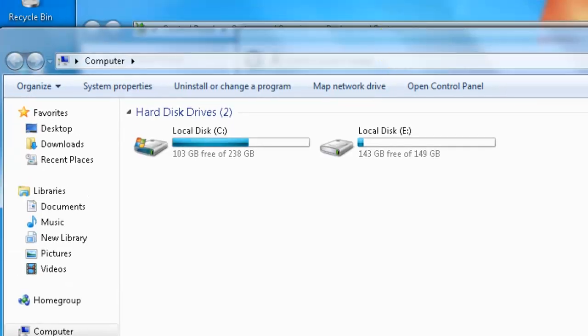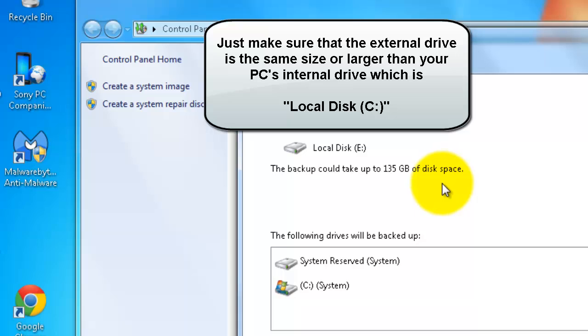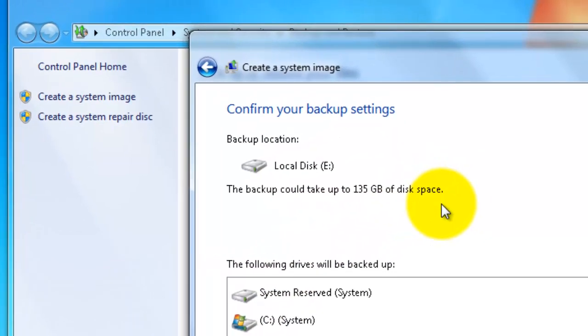So that's fine. Now it'll tell you if it's not going to be able to fit onto the hard drive anyway, so you won't have to worry about that, as long as you get a drive that's larger than or the same size as the C drive. So just make sure it's the same size or a little larger, and the larger is a better idea, so that you can put a second systems image on it if you want.